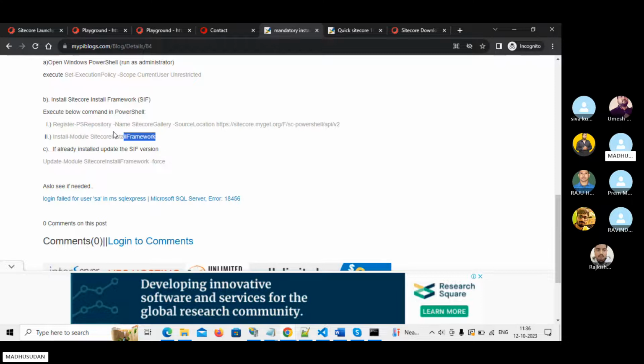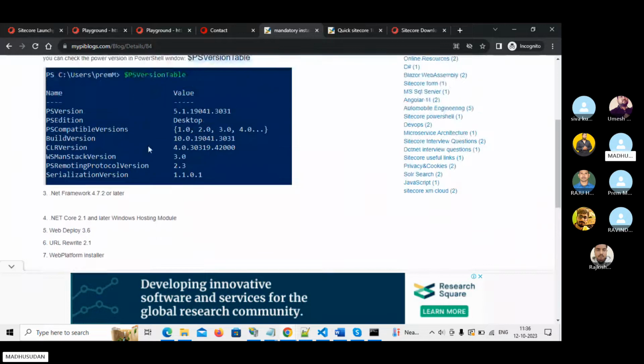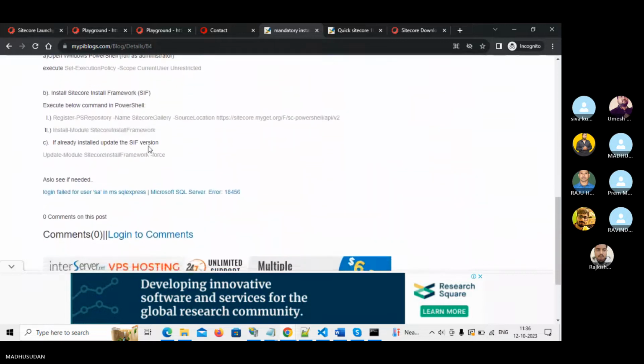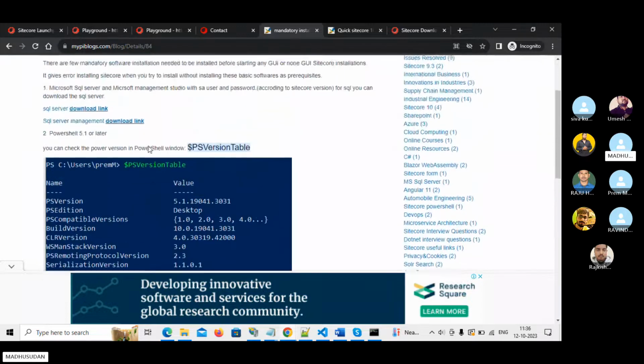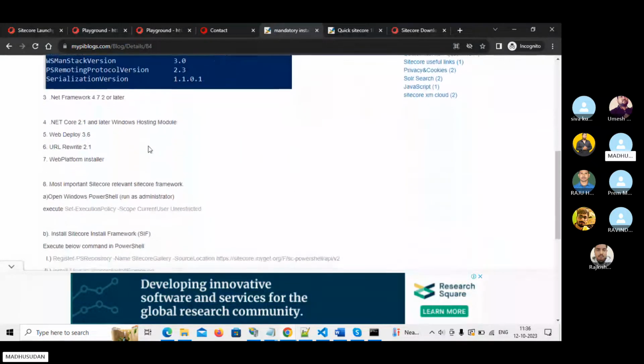After installing this, you can verify with this one. If you have already installed the SIF, the Sitecore installation framework version, you can just update it through this. When you are done with these prerequisites, then you can install Sitecore.